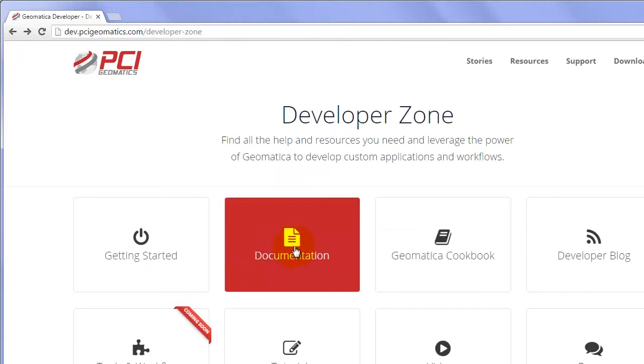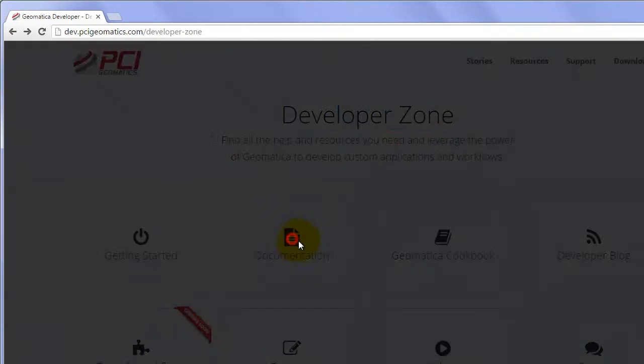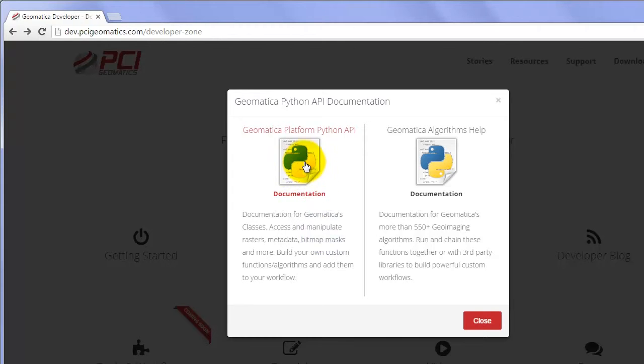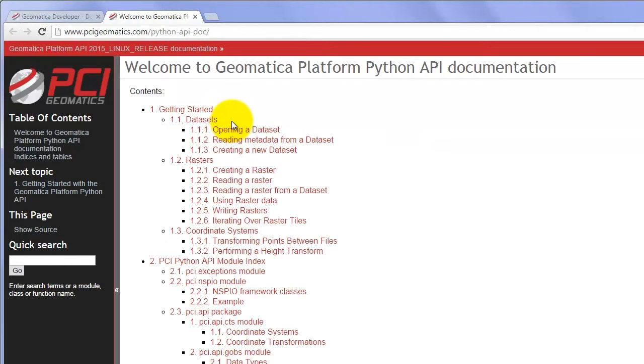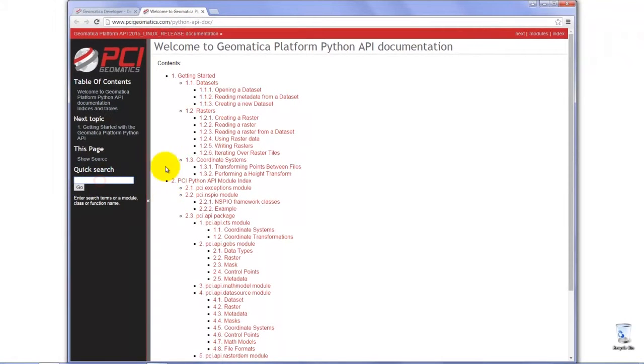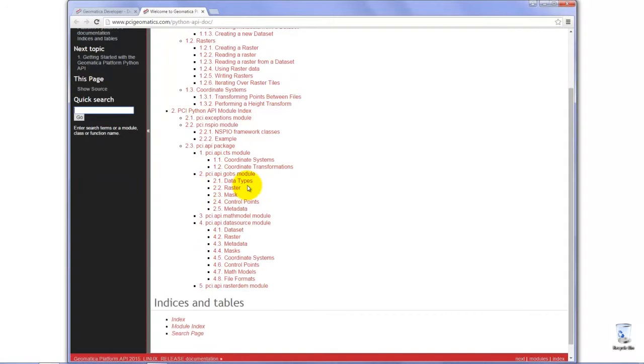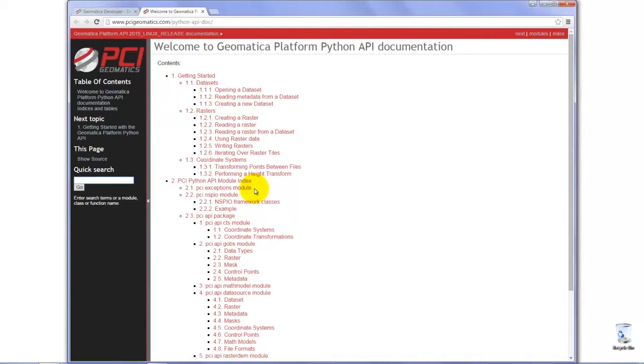If we go back, we can also see that we have our documentation. This is really important. Here we have our Python API, which is our platform Python API. This is really meant for people who want to create their own custom functions, access metadata in a file, access georeferencing, to basically do some more advanced things. There's some searching capability directly within it, and there's a lot of value here, but this is really for when there isn't a Geomatica algorithm available to do something. It may be worthwhile to build it yourself and access our core classes and capabilities here.